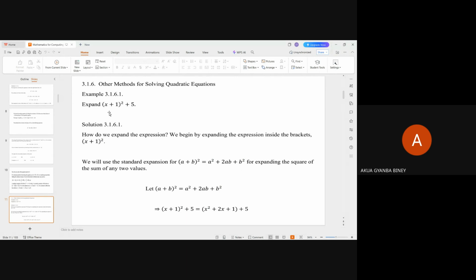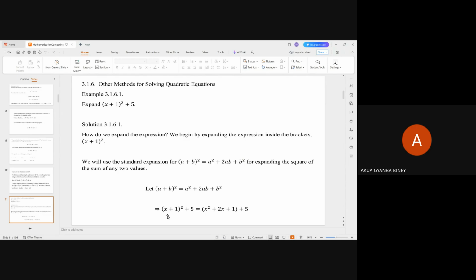You can easily say x squared plus 2ab plus b squared. You can easily say that, but be very sure. If you're not too sure, please expand your bracket. X plus 1 into bracket, all multiply x by 1. Then do it step by step. But for those who know and have been using it, they can straight away express this in terms of this.